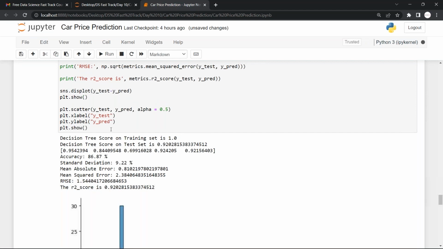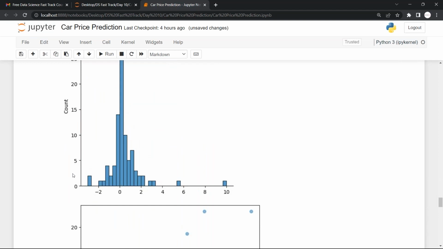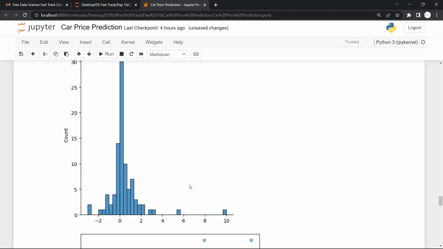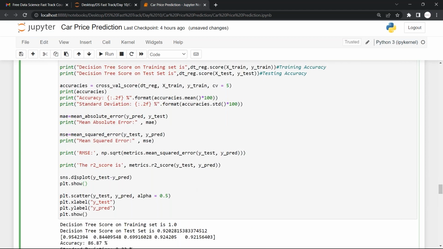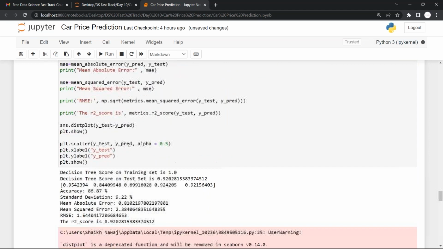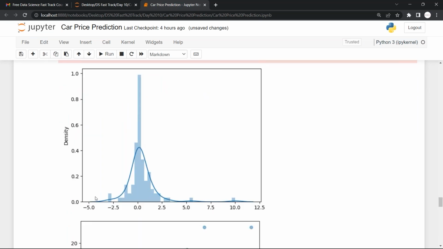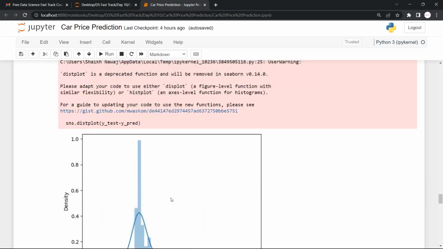Let me go and run this again. Now here you can see the warning is gone, and now we got the plot. But now it's a bit difficult to understand this. There is no curve line to understand whether my plot is normal or not. So that's why I go with the t. Here I get the warning, no issue. But now I am able to understand this plot in a very good manner, because here you can see the curve line. So I can say how the density distribution of my data looks like.